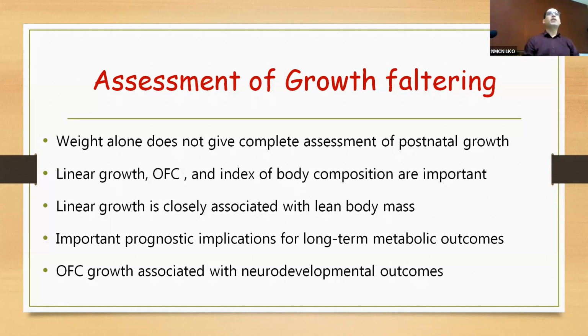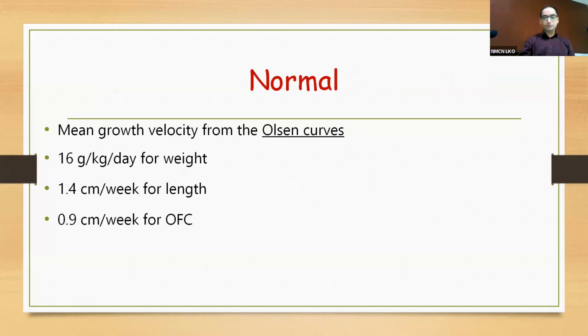And remember that weight alone will never give you the exact lean body mass. Remember, weight can be increased just by giving IV fluids, but that weight is not the actual weight which we want to gain. It has to be in terms of lean body mass, and something which correlates actually with the lean body mass is the length rather than the weight. And similarly, one thing we need to see in clinical examination to know whether this baby is going to grow well or develop well is head circumference. If the baby's head is growing well, we know that he is going to have at least a good outcome. He will not be severely disabled. And similarly, head circumference is equally important and you should measure it.